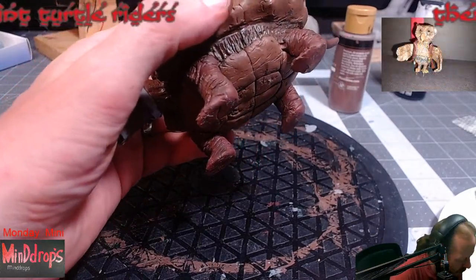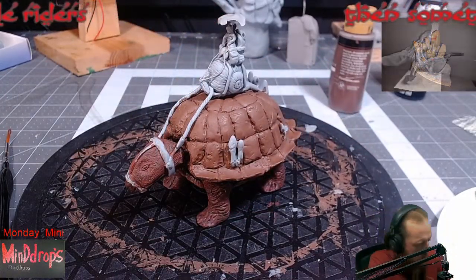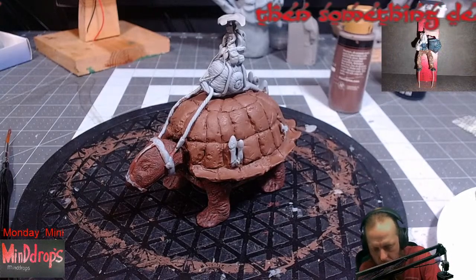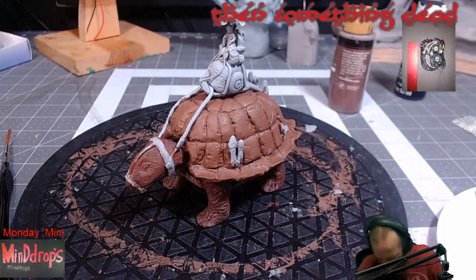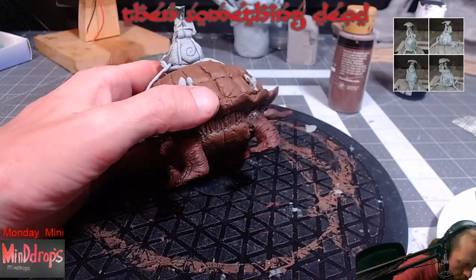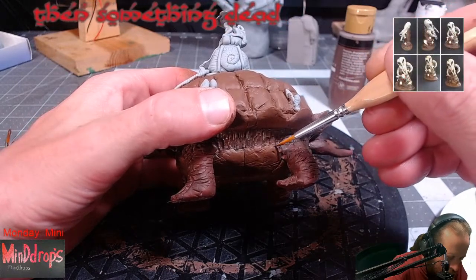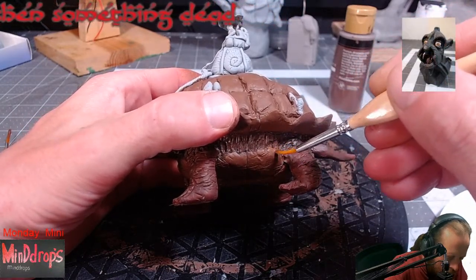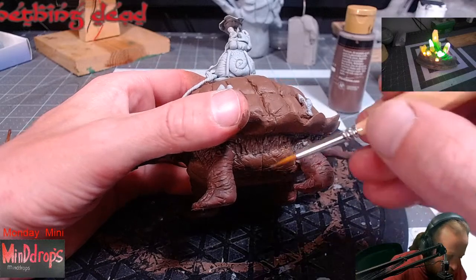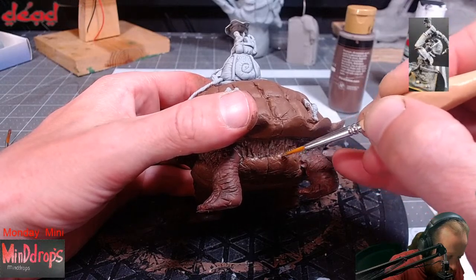I need to mix stuff, get into the actual spot that it's not in yet. Edge of the shell right now and get the spots that aren't covered.